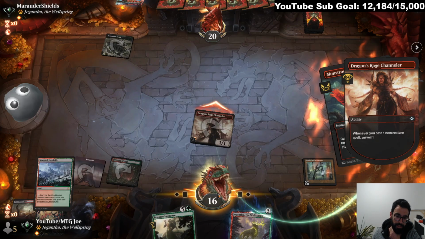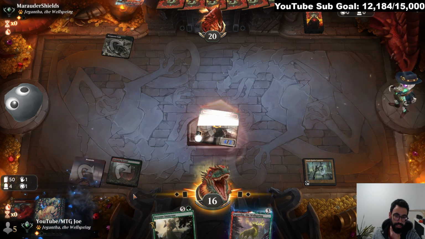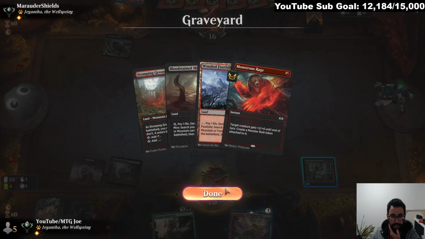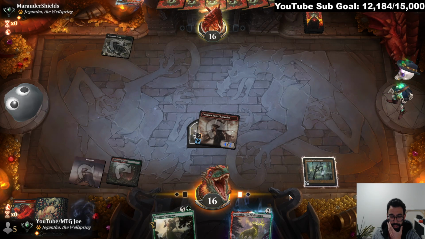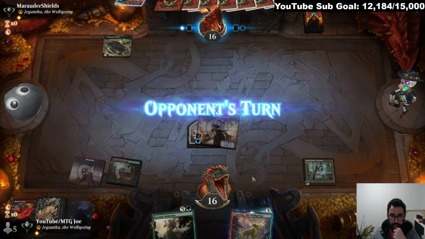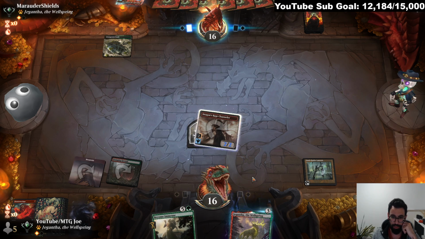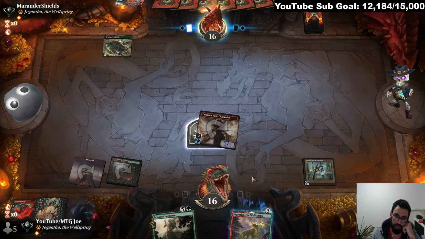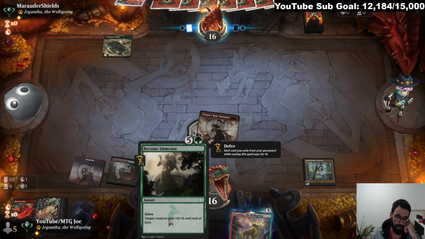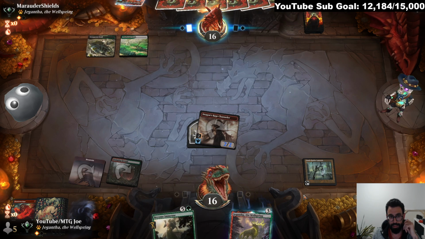So many lands. So right now it's just instant and land, which is a bit annoying. Couldn't get anything else. So hopefully this turn's just Goyf. Or I can cast this, which is nice.